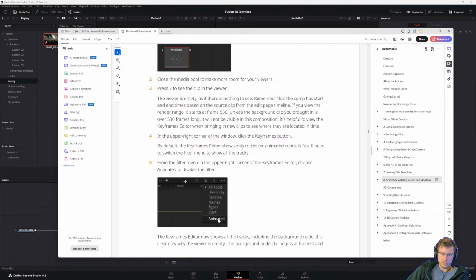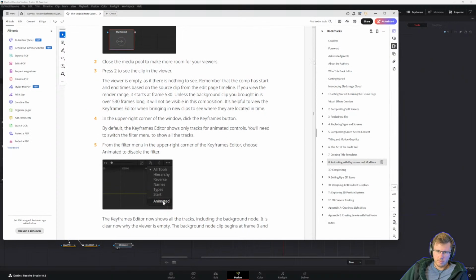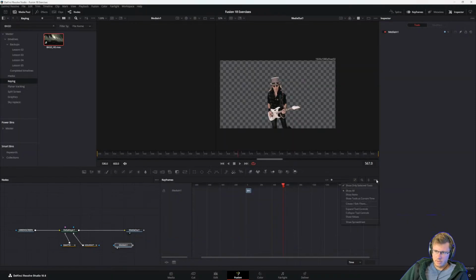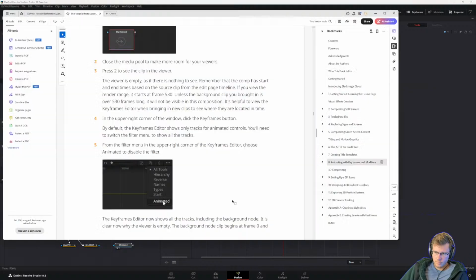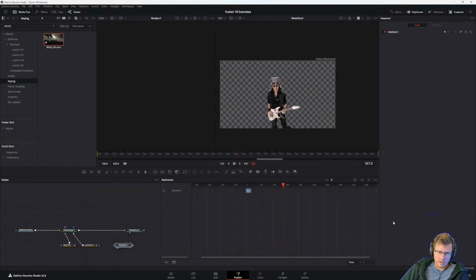You'll need to switch the filter menu to show all the tracks, from the filter menu in the upper right corner.